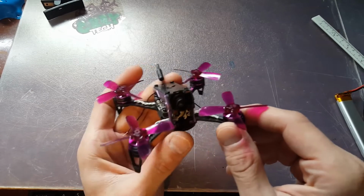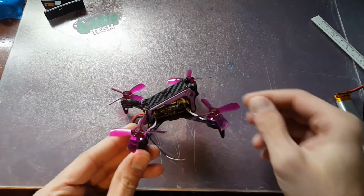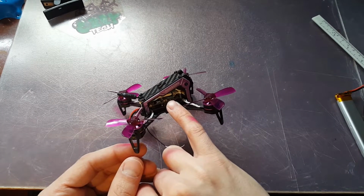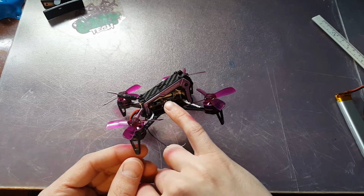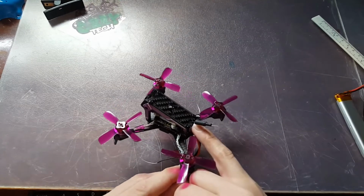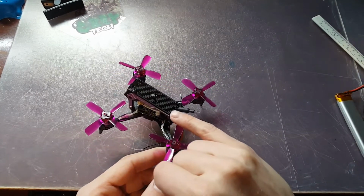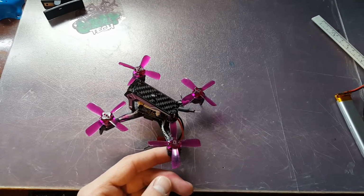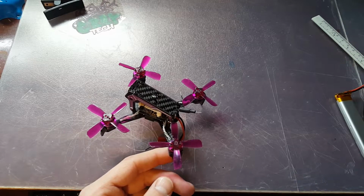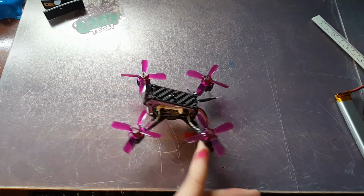I gotta adjust this camera. It's loose and falling out, but this one came without a receiver, so I put in the FrSky. I think this is an XM Plus. This has got a little IPEX connection for the antenna, so you're definitely going to want to make sure, when you take this out of the box, that it is secure before you start flying. Mine was not, so I just went ahead and plugged it in and double checked it. Haven't had any issues since, but that was one thing I wanted to look out for.